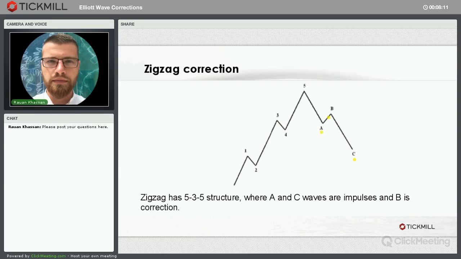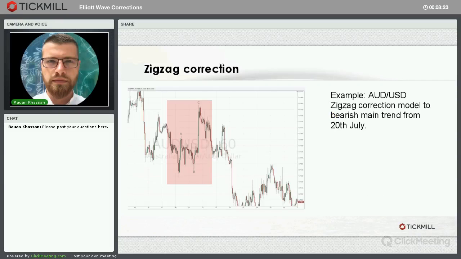This is the idea why you need to stay careful with the zigzag correction. Let's try to explain this on an exact example. So that's a kind of zigzag correction that could be found in real market. On this screen, we are having Australian to United States dollar in late July, something like 2 months ago.